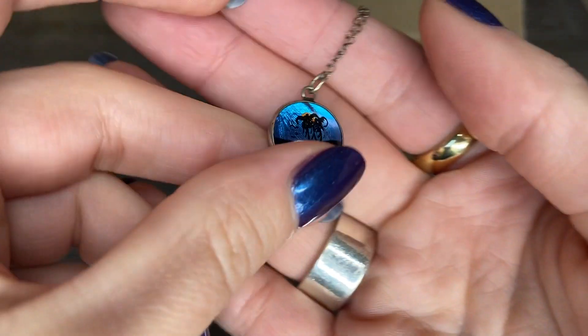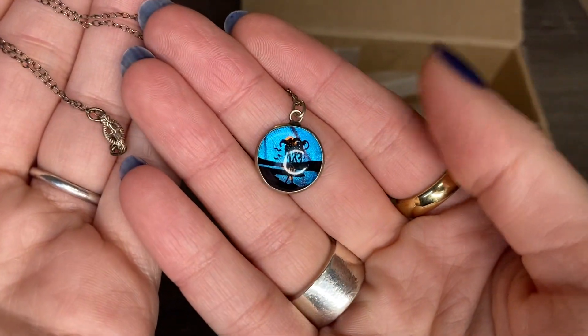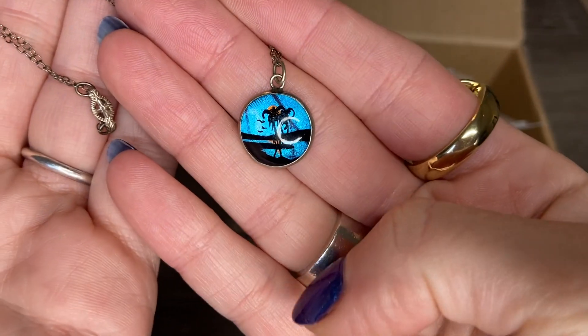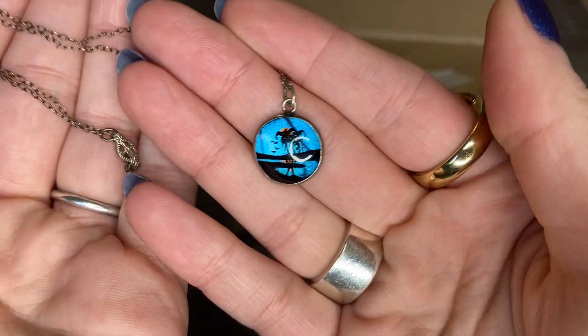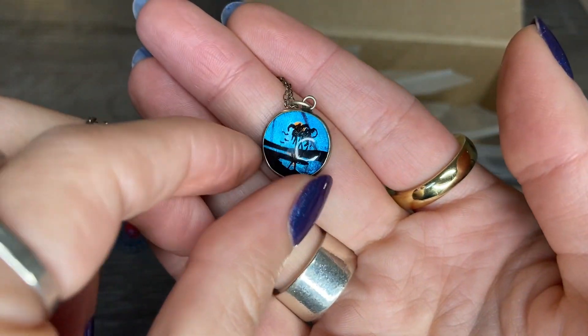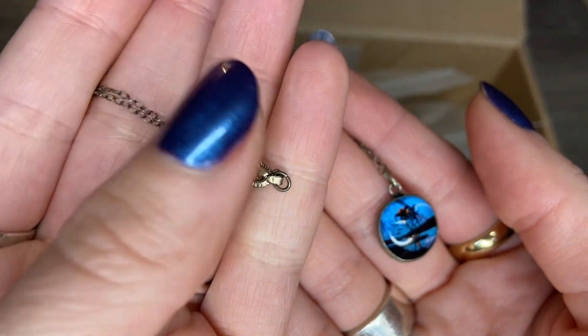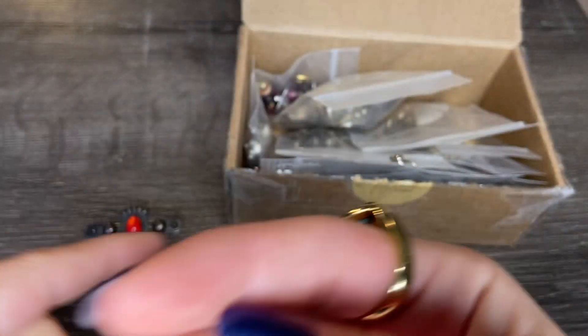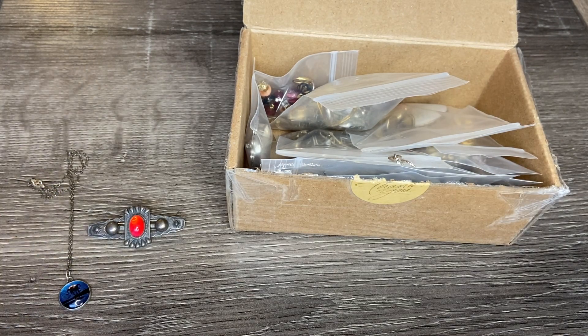And then this I found on eBay — just another butterfly wing pendant. I love these. This will be going into my collection as well. This is one of the more classic reverse painted tropical scenes with palm trees and little birds. So pretty. The actual pendant is not marked, but the clasp is marked sterling. If you've been watching my videos, you know I've been picking up quite a bit of Dragon's Breath and butterfly wing pieces lately. When I find something I like, I start to hunt for it everywhere and tend to buy a few pieces at once.